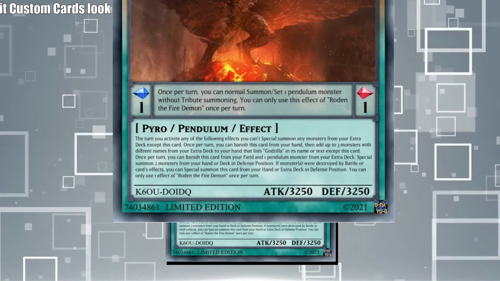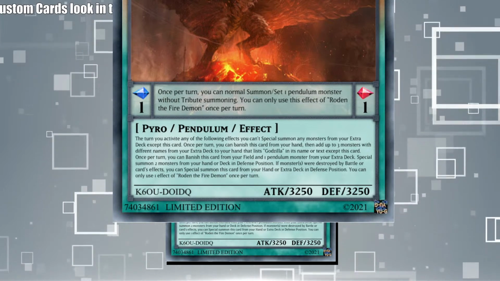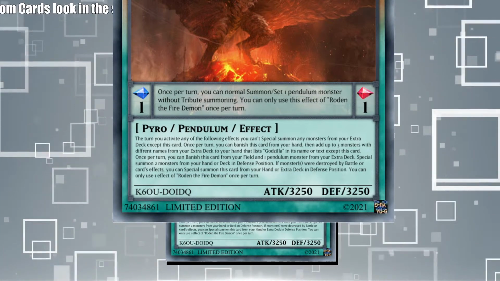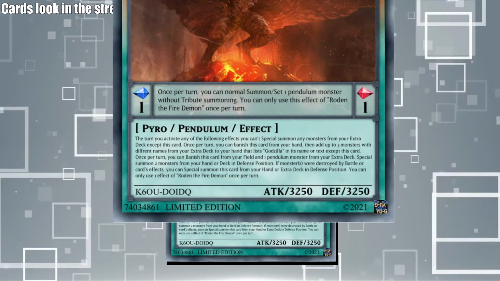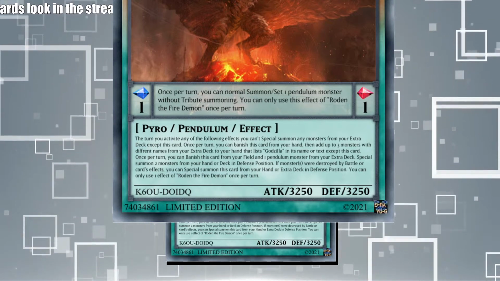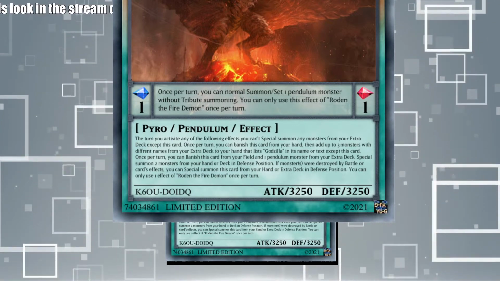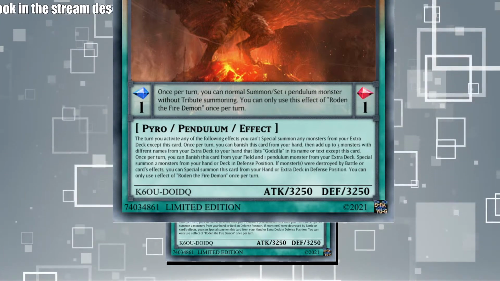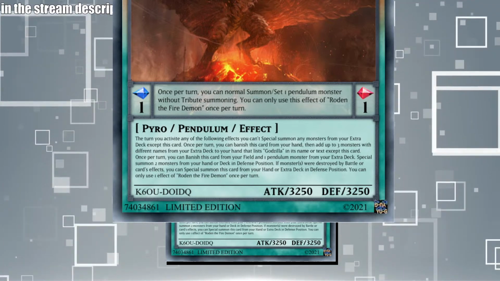The turn you activate any of the following effects, you can't special summon any monsters from your extra deck except this card. Okay? Once per turn, you can banish this card from your hand. Then add up to 3 monsters with different names from your extra deck to your hand that lists Godzilla in its name or text, except this card. That's fine. Once per turn, you can banish this card from your field and 1 pendulum monster from your extra deck. Special summon 2 monsters from your hand or deck in defense position.